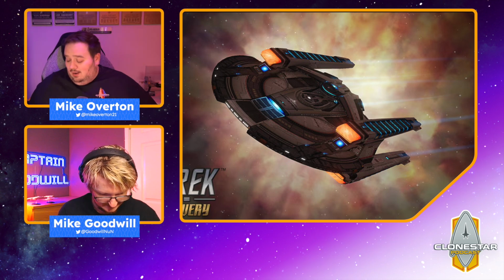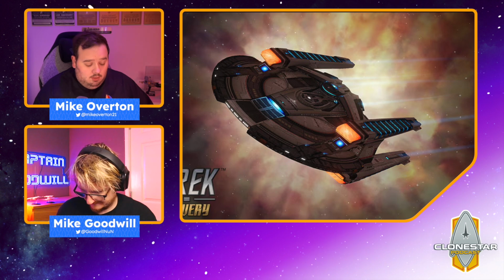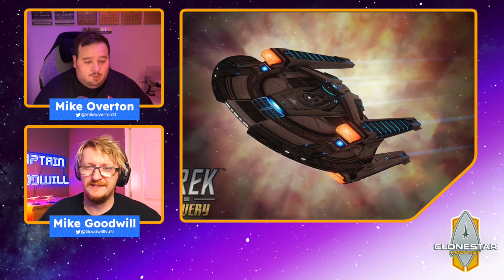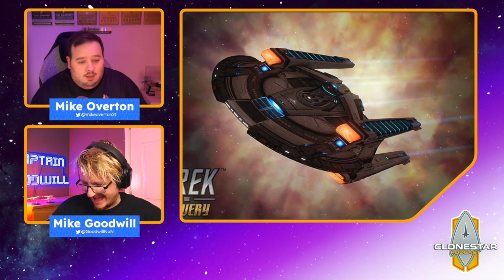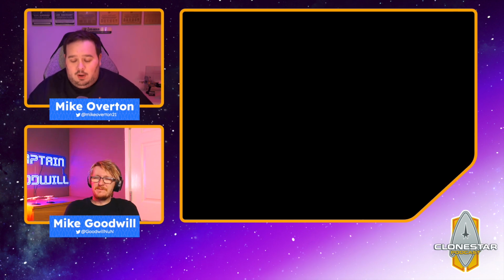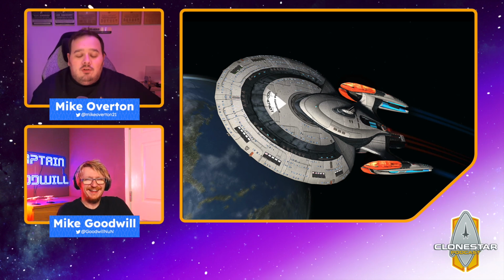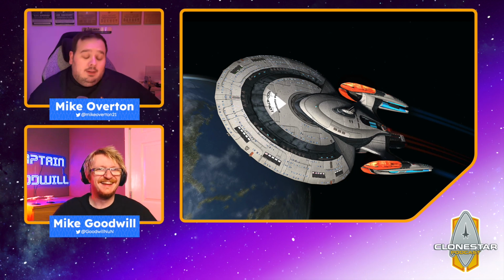Look, I love Star Trek Online. I play it pretty much every week, and I have done for the best part of a decade. But I am sorry, some of those ship designs are hideous, especially when you look at some of those nacelles where they're big and bulbous looking. No, I'm sorry, there's just some things you shouldn't mess around with, and the nacelles on a ship are one of them.